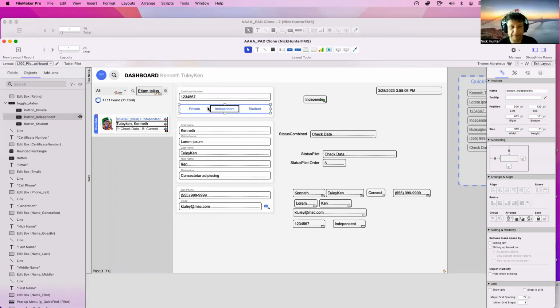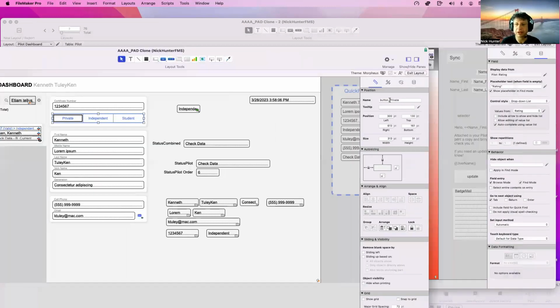I have a technique: the button is named rating_1, the next button rating_2, and the next button rating_3.